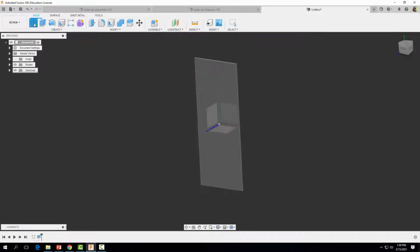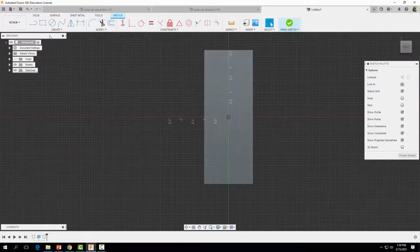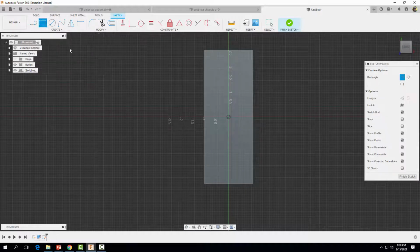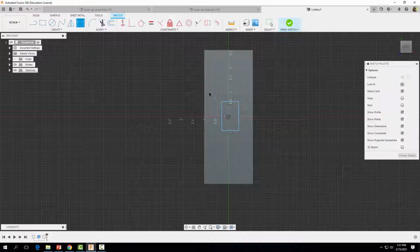Now we're going to start a sketch on the surface of this rectangle. I'm going to grab my regular 2-point rectangle drawing tool, click somewhere over here, and drag out a square, about this big or so. Okay, and we're going to add some dimensions on that. We want this top dimension here to be 0.75 inches and this distance here to be 1.5 inches. And then we want to dimension it from the center here to this side.